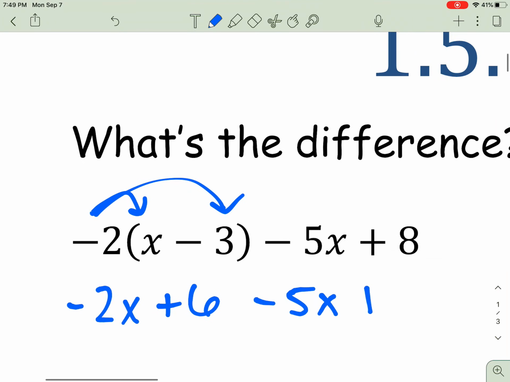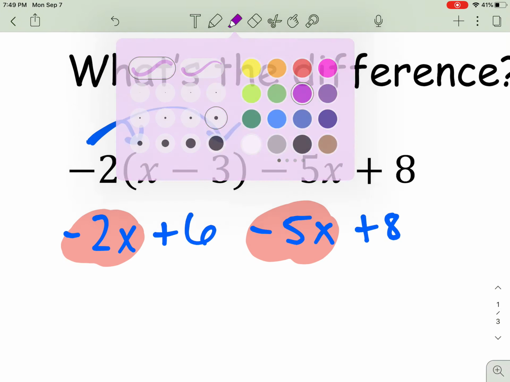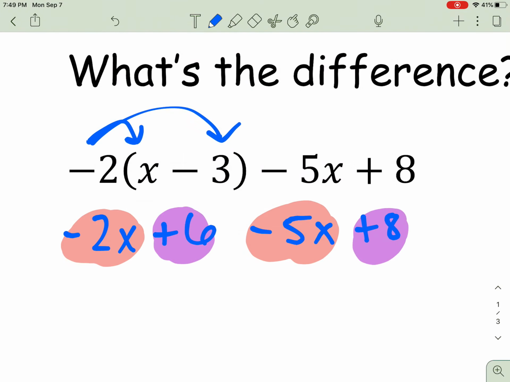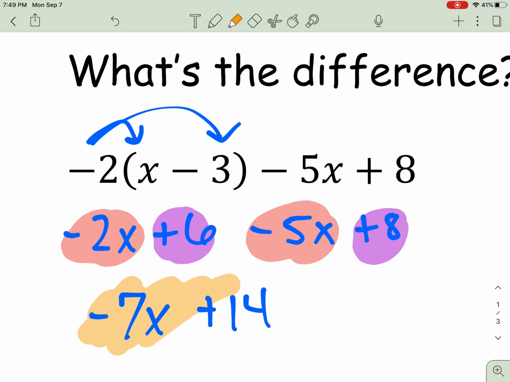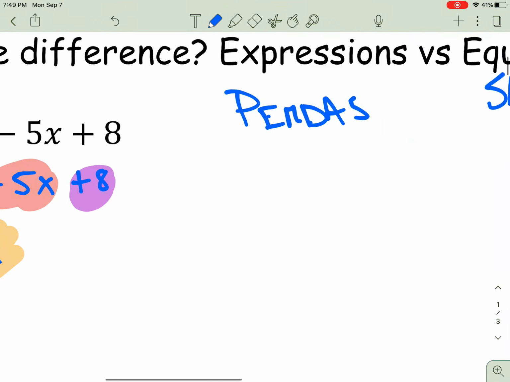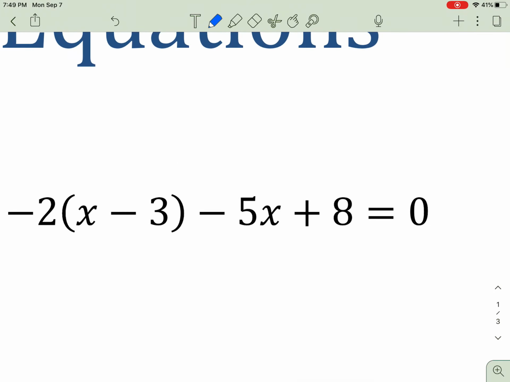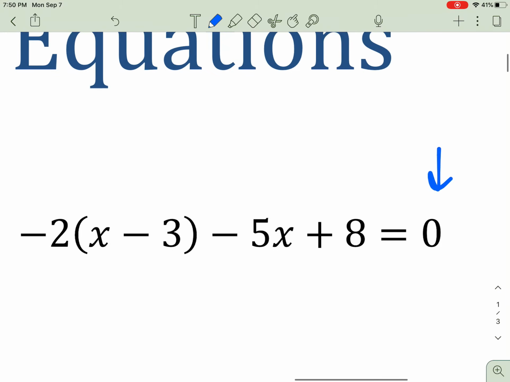Okay, and then I'm going to start simplifying down just by combining my like terms. So remember that like terms have the same variable, right? Or the non-existence of a variable. So -2x and -5x gives me -7x. +6 and +8 gives me +14. And now I'm done because -7x and 14, there's nothing in common, right? Also, there's no equal sign. This is an expression, so we just simplified the expression. That's the answer. Okay, so now when I'm looking at an equation, we're going to do kind of the similar steps, but notice there's x's and there's a 0 on this right side, and that's going to come into play as we start to finish it up.